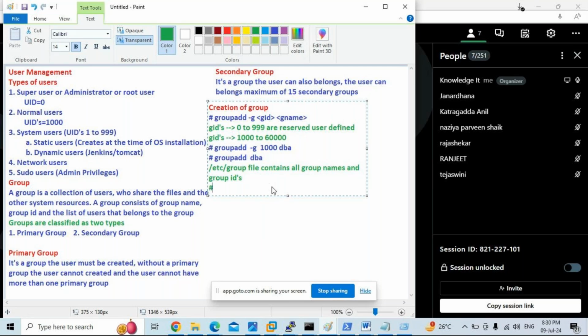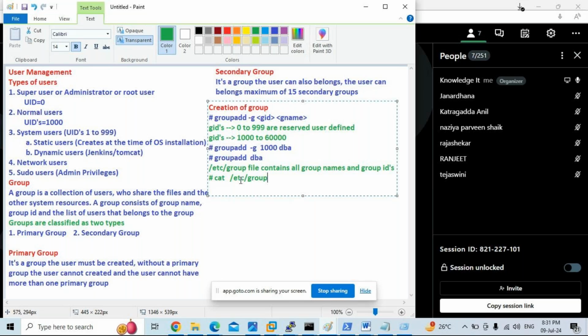So how to check this file? We can use the cat command: cat /etc/group. I created the group called DBA, right? Then we check it with cat /etc/group. But if there are more than 1000 groups, it will scroll through all the pages.